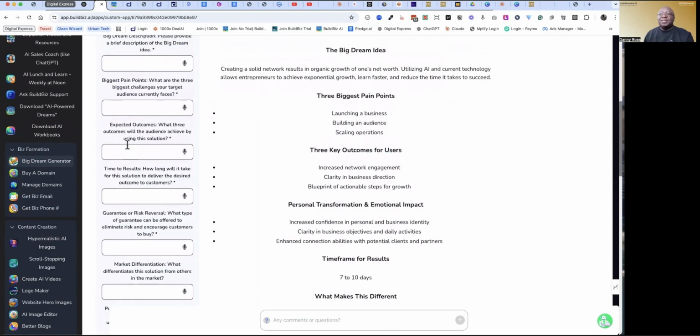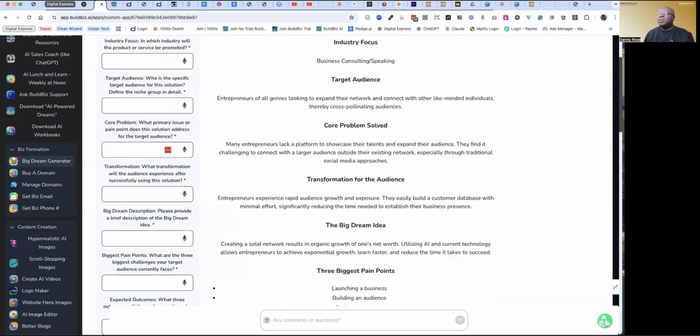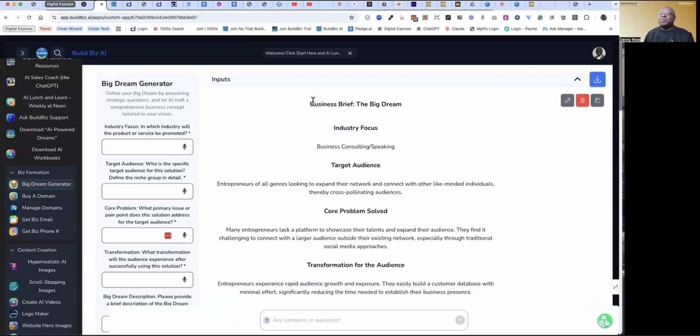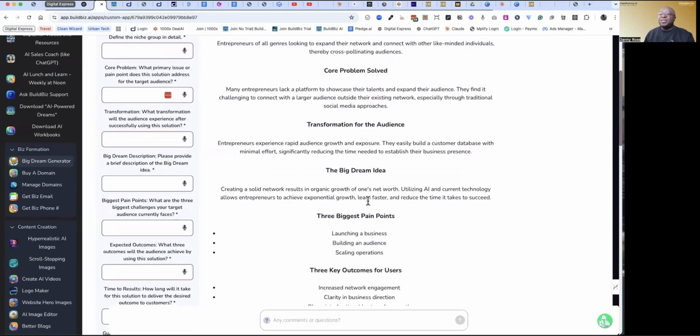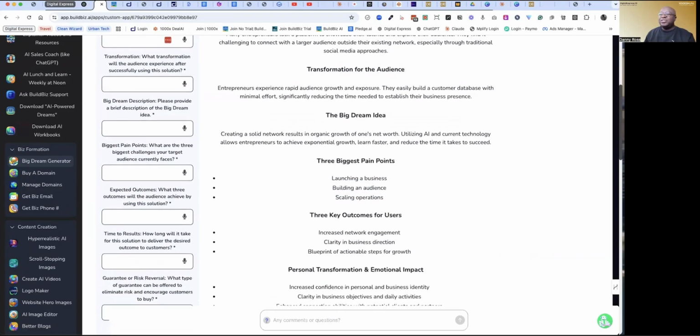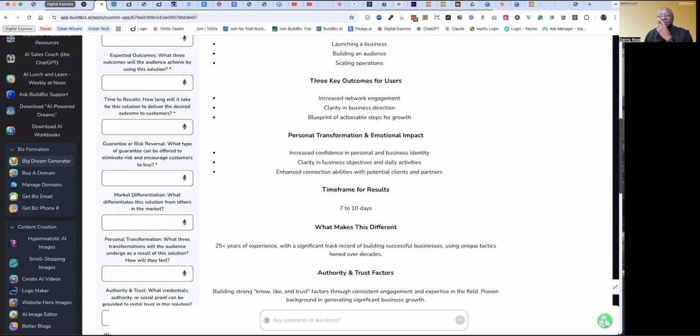From the answers, it generated this document called a business brief, which is a summary of your industry, your target audience, the core problems your tool is going to solve, the transformation for the audience, and so on. What are the biggest pain points you're going to solve? What outcomes will they see after they use your product or solution? It does a great job of taking what's in your head and putting it down on paper.